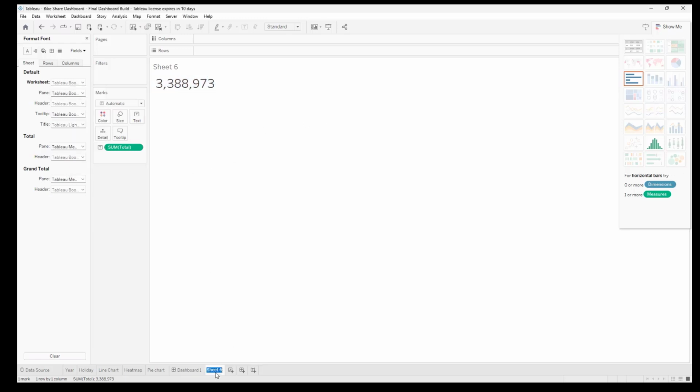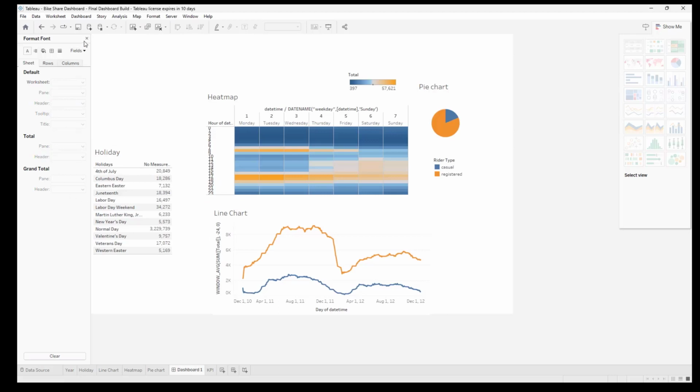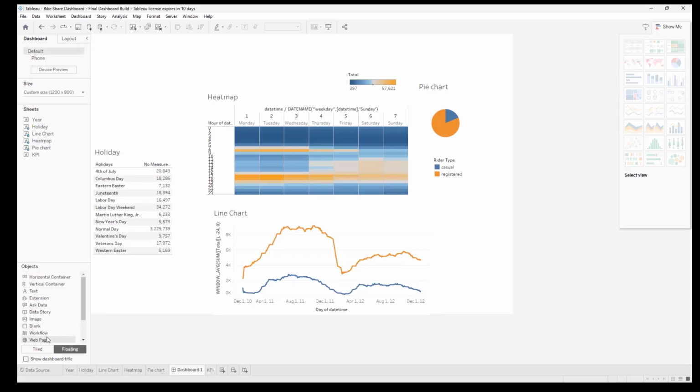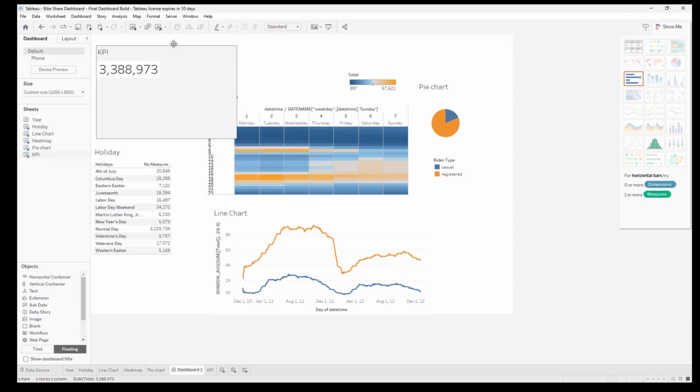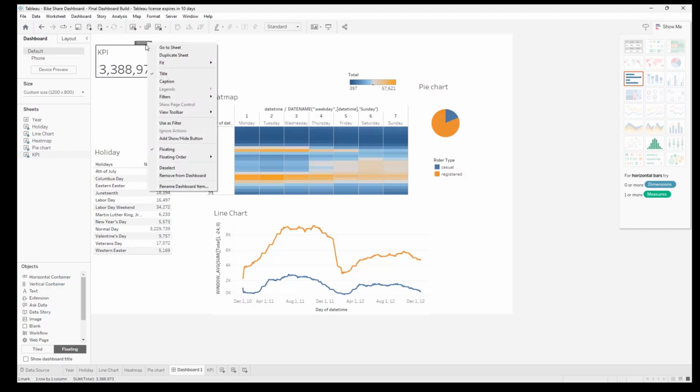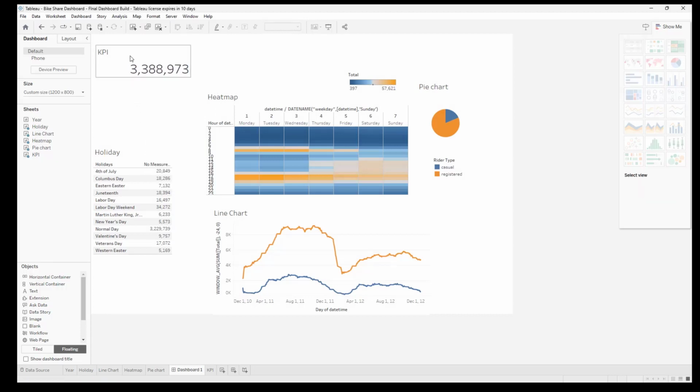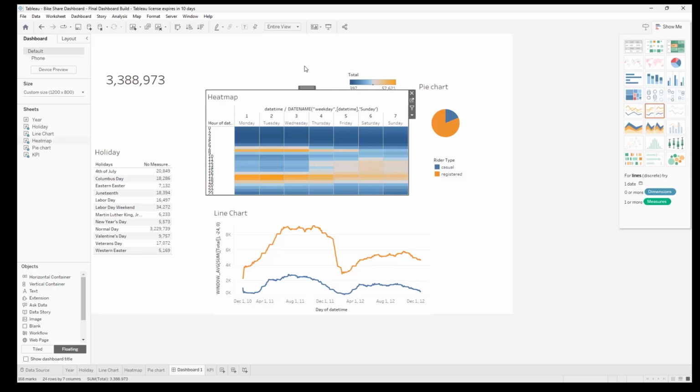Now we're going to go back over and call this KPI, and we're going to bring that into our dashboard. So click off our field, and then we bring in our KPI here, and you can see everything is floating. We can definitely change the sizes for things like this, and we can click that top bar and fit to entire view. And now we have a KPI. I don't like using the titles. I like using my own title. But you can see we're slowly forming our dashboard.